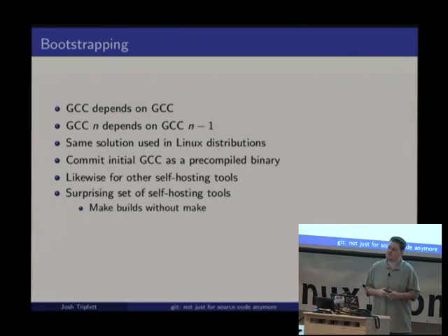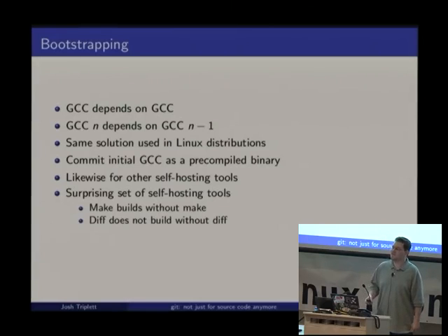Now, it's interesting to note that the set of tools that are self-hosting is kind of surprising. Make does not actually depend on make. They were smart enough to say, hey, you might be getting make for the first time, so we'll give you a shell script that builds make from source. So that's kind of nice. Of course, you need a shell, and a shell needs make. Oops. On the other hand, here's one you would not have guessed. Diff does not build if you don't have diff. And the reason for that is that diff uses autotools, and configure scripts use diff. There are a lot of tools like that. In fact, a lot of the self-hosting tool loops pass through autoconf because it uses a lot of things, being something trying to be so portable. So yeah, you'll end up with a decent chunk of binaries, but you can bootstrap away from them nicely.